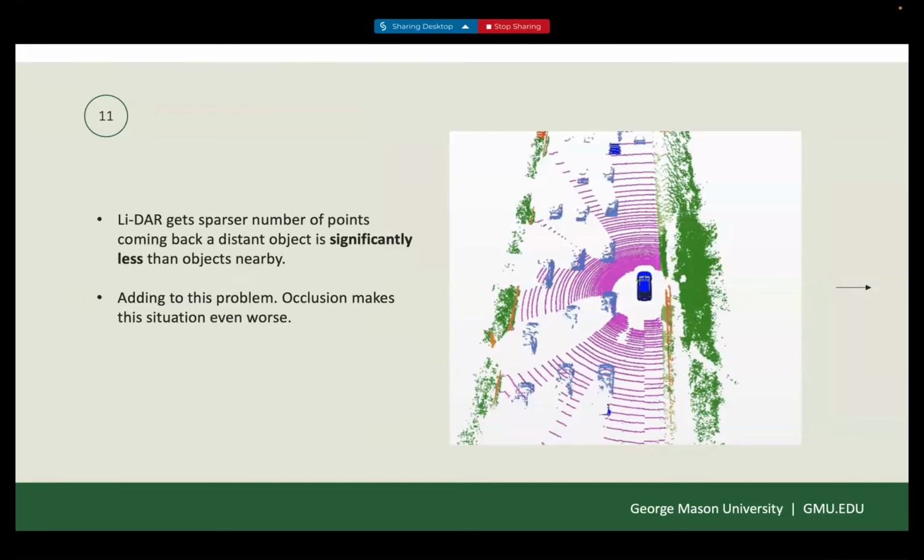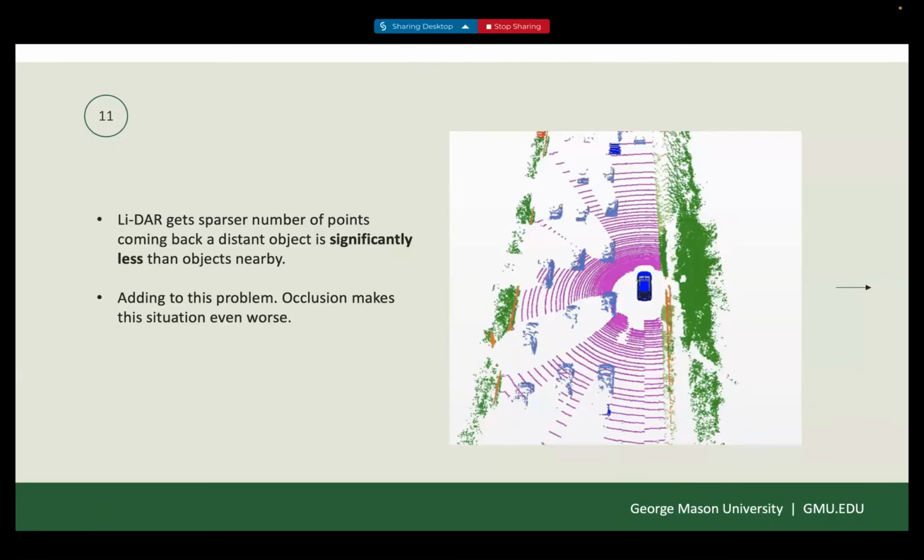And just to put it into perspective, in a navigation scenario, I took this photo from the KITTI semantic segmentation dataset. This is the car, and it has a LiDAR on top of it, and the LiDAR scan is going on. I think there is a wall on the right side. If you see all these cars, the farther you go, the cars will receive fewer and fewer points, right? So you need to take a lot of points in this region to figure out this is a car, whereas a car in this region will have a lot of points reflecting back from it. So probably you don't need to look at a very big region to figure out it's a car, right?